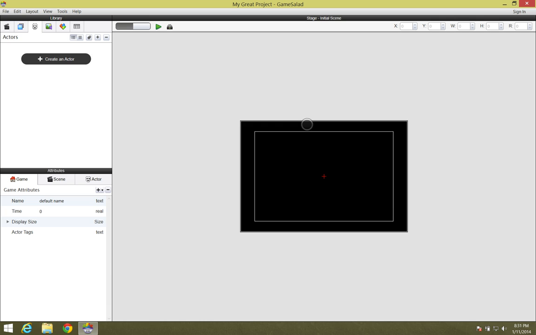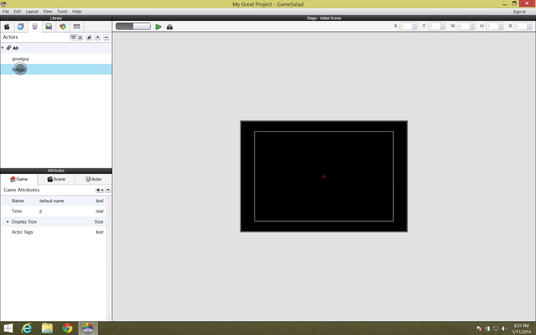But now we want to set something up called a condition, which means if this happens, then I want this other thing to happen. Okay, before I confuse you, let me just demonstrate what I mean by all of this. So I'll create two different actors. My first actor I'm going to name Good Guy. And the second actor, so again I'll click the plus icon here, is going to be named Bad Guy.